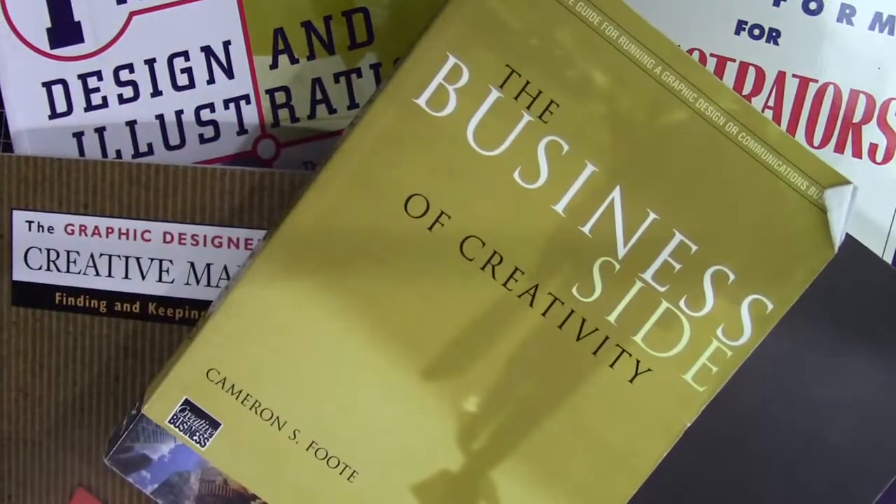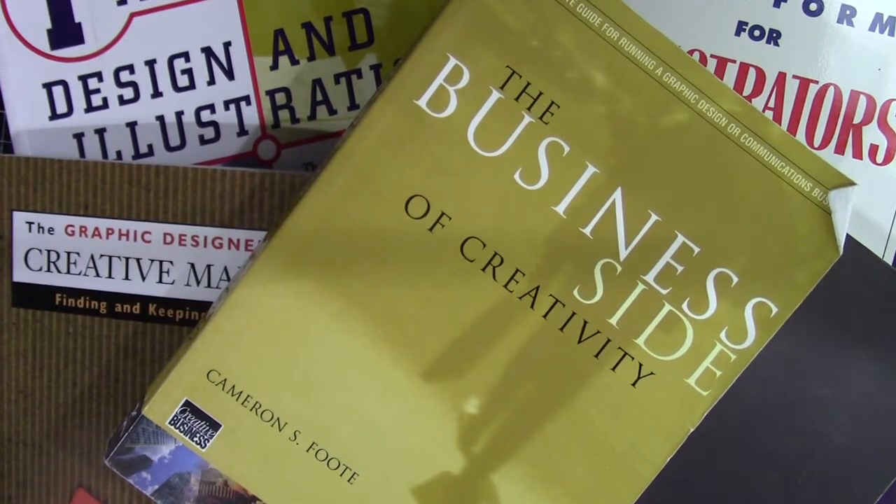Another mindset artists have is that marketing is hard. I thought this for a long time — I just wanted to create and make cool stuff. But if you want to earn money off of it or make a career out of it, you've got to learn to market yourself. When you get the mindset that marketing is hard — well, drawing is hard too. You took time to learn how to draw; marketing is no different. You can do it, you just need to do the research.